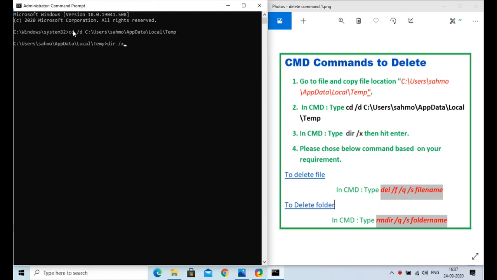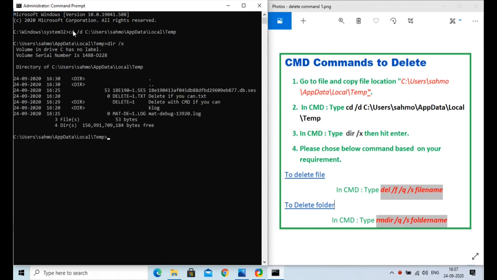Type dir /x and hit enter. We'll now first delete the file, so follow this command. To delete the file, we'll use this command.